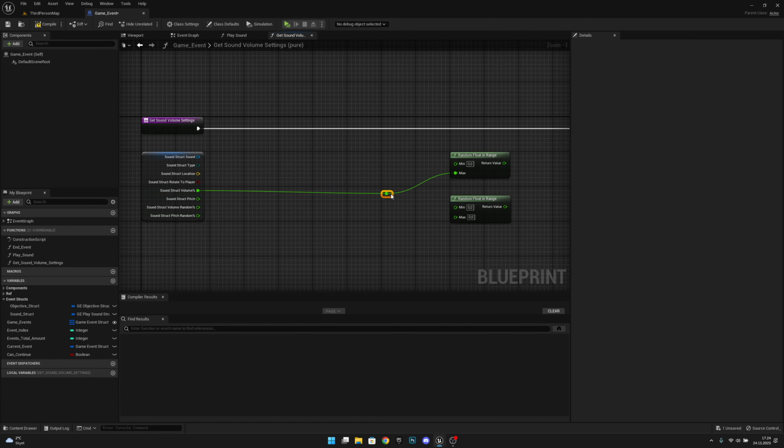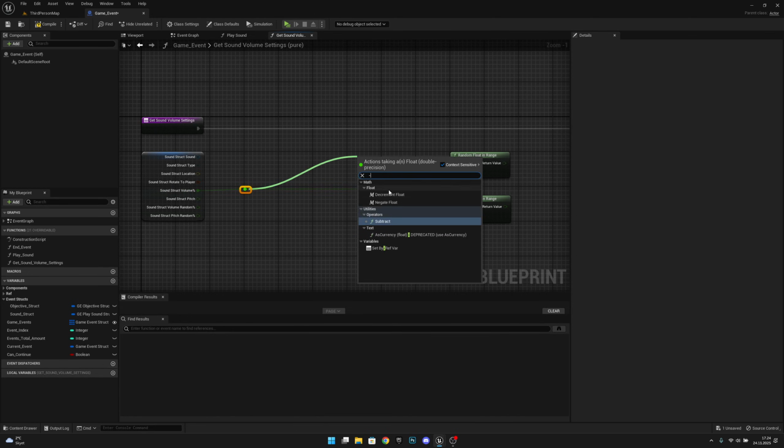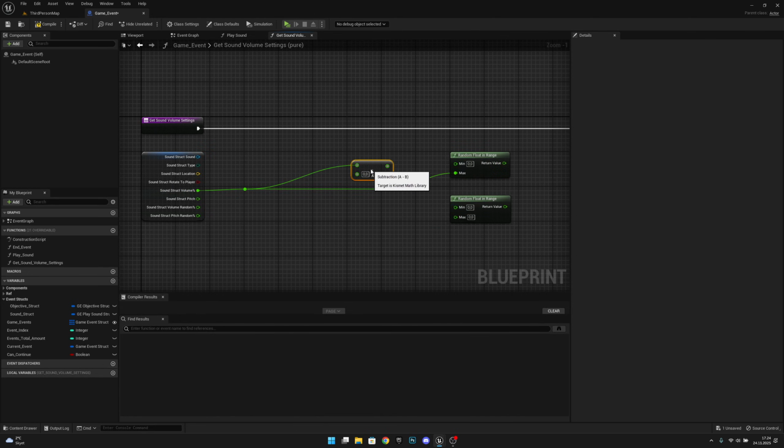And let's add a reroute. And then we also want to add another reroute here, and we want to subtract from it like this. And now we want to get sound struct volume random percentage to here. And let's also add a reroute maybe to here. And I want to actually align these.